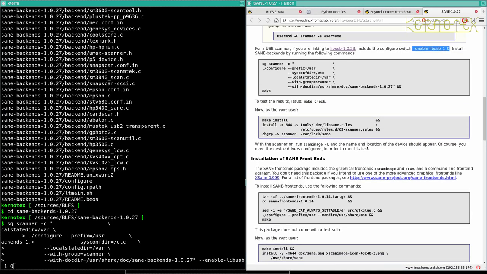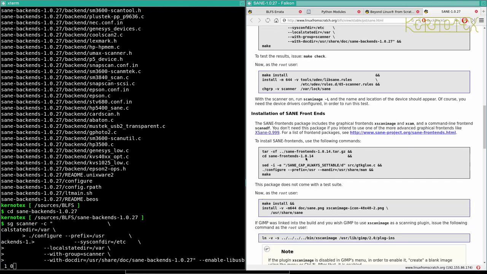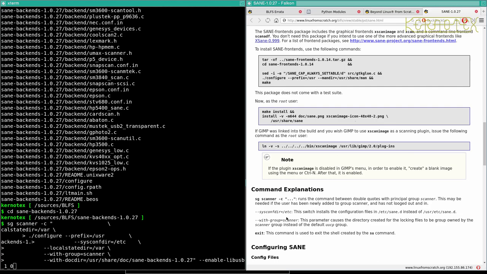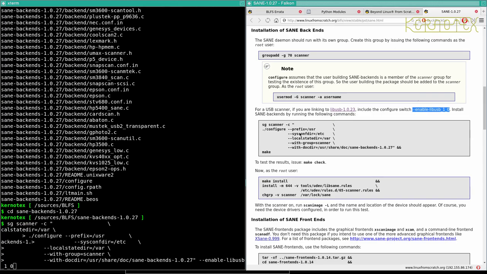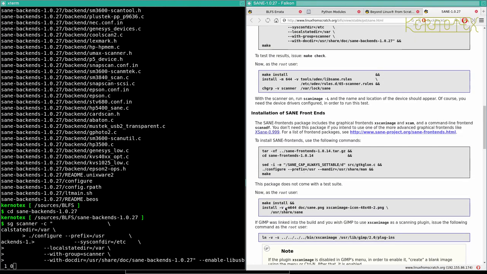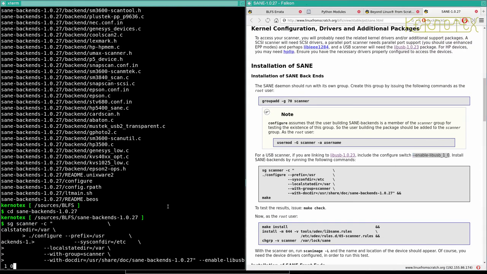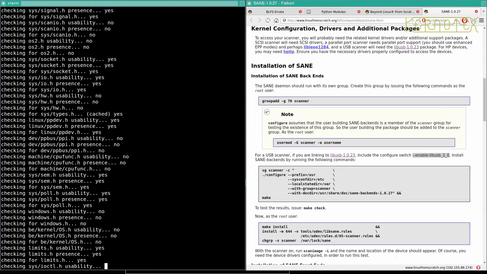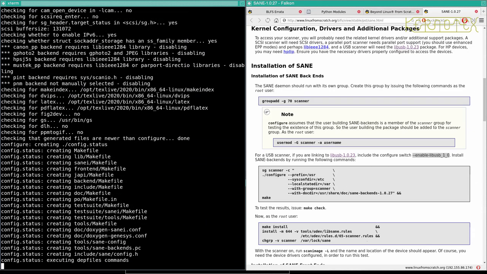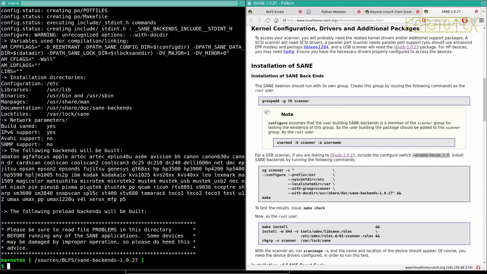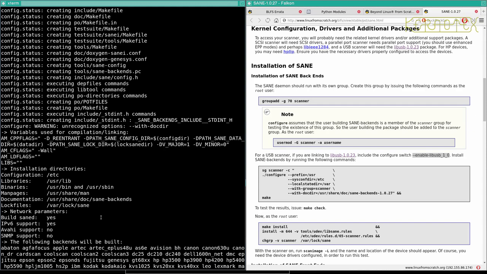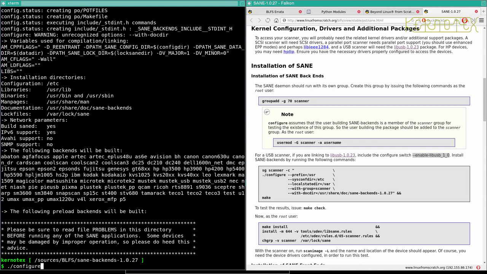Just check for any other options, which are going to be here. There's nothing there. I take it these are to do with the scanner. There's no others. So let's run that command in. See if there's anything to do with GIMP at all. So it's recognized options with doctor. That's interesting. Let's do configure help.